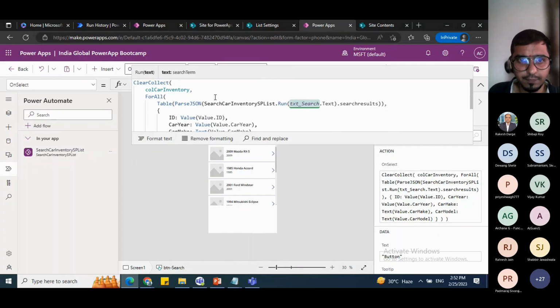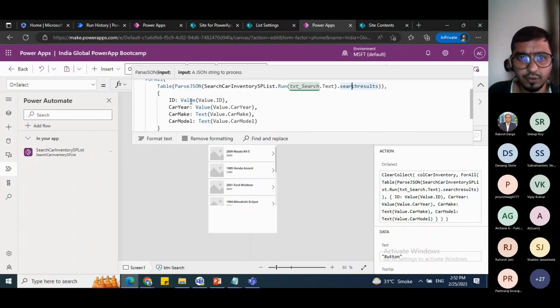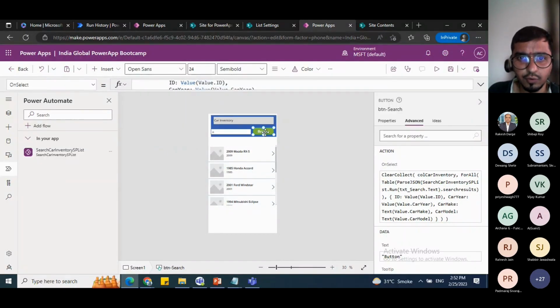So I'll explain the code. It creates one collection of car inventory where we are parsing the results which come from this flow. This was the name of the flow we just created, and it is passing the text term inside it. Whatever results come, it maps to these values: car make, car model, ID and year, and then we show them. Now the error has gone. I'll save and run it.